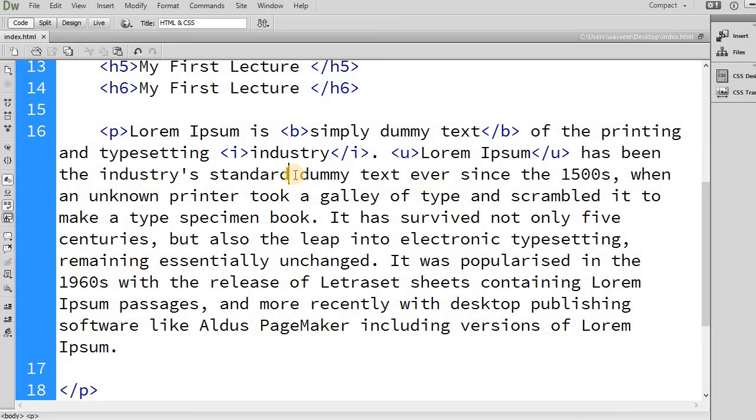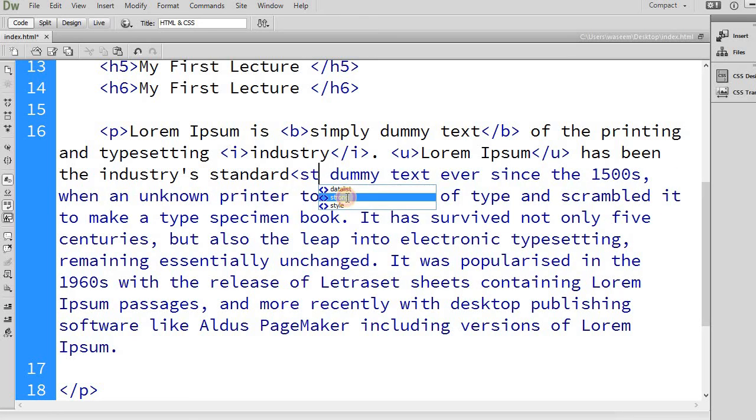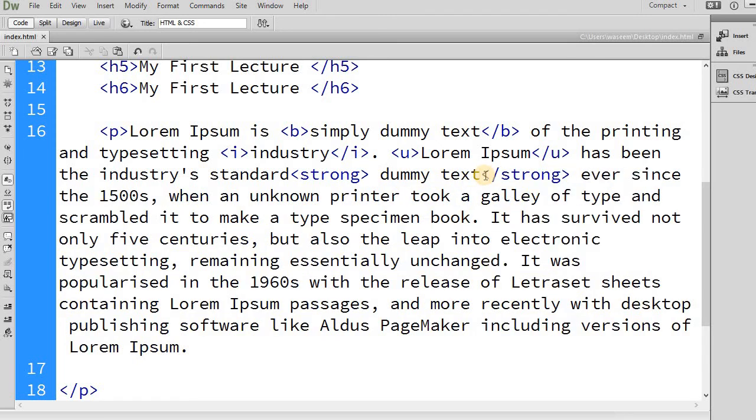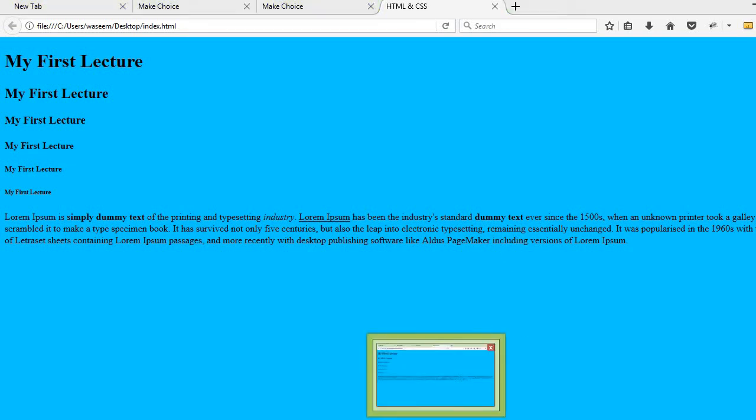So what I will do is write here the strong tag, and here I will close the tag, refresh my browser. Here you can see the word is strong now. Hope you understand this. If you do not understand anything, you can comment and I will answer your questions.